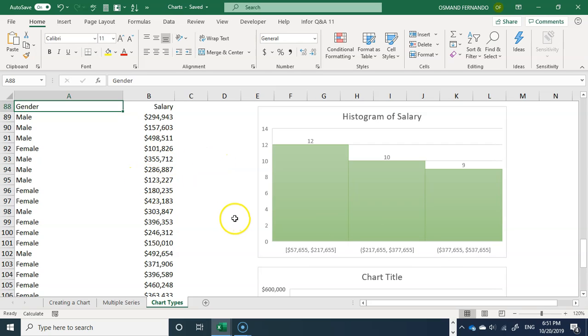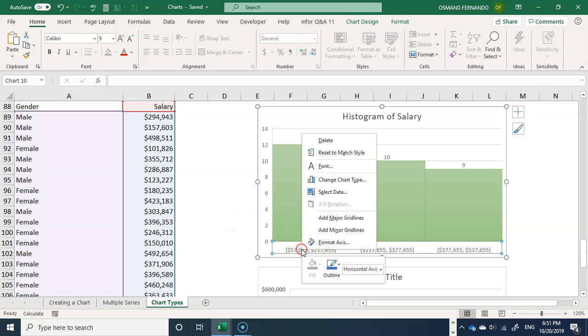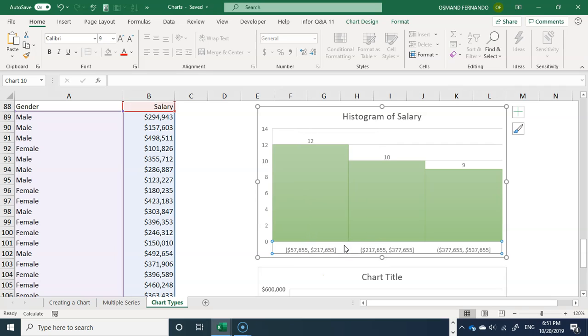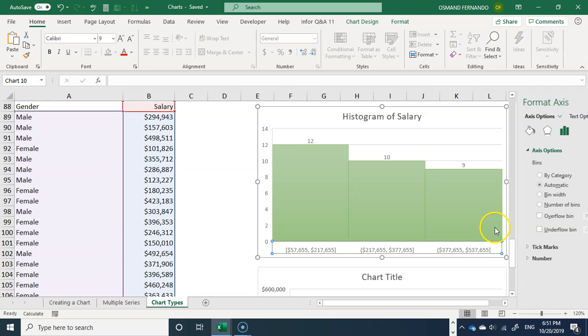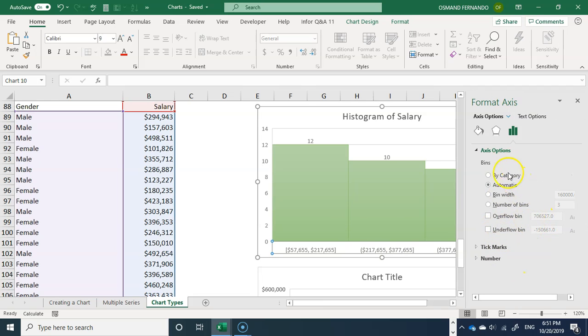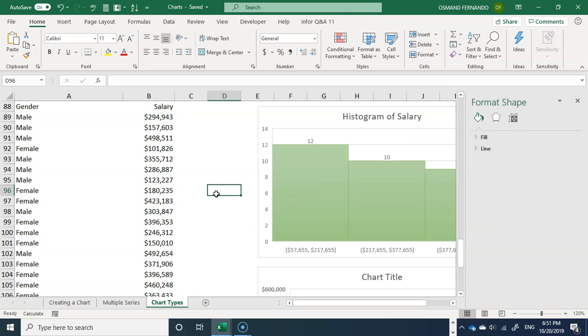But you can right click on the horizontal axis value. You can right click over here, right, and then select Format Axis. This one you can select and then modify the bins in a number of ways. So I'm not going to do that, but you can try using these types of options. Okay, so that is about histogram.